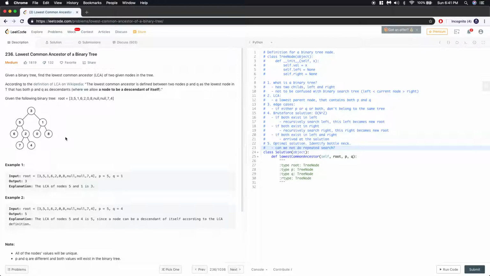Is there a way for us to not duplicate this work, right? Let's see. So let's think about it. 7 here and 4 here. Let's see, what's the best way to not repeat this work?